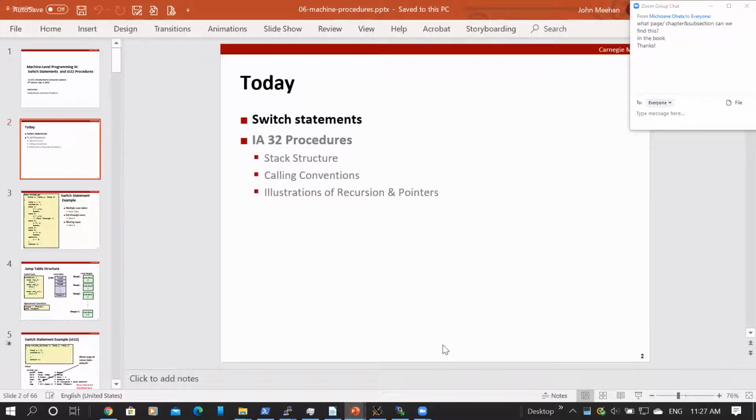Now, C originally started out as this little teeny language, and then over a period of many years, it has evolved and added more and more things into it to become what you think of these days as the C language. And so along the evolutionary path, they would look around at what was going on in these other languages and they would go, oh, that's a cool idea. Let's steal that from that other language over there and incorporate a version of that into C. And so that's exactly what happened with the switch statement here.